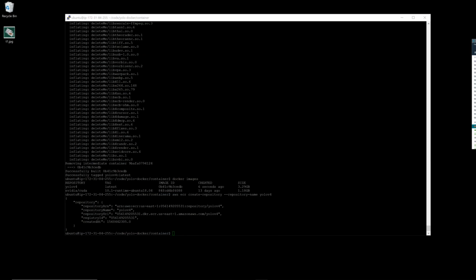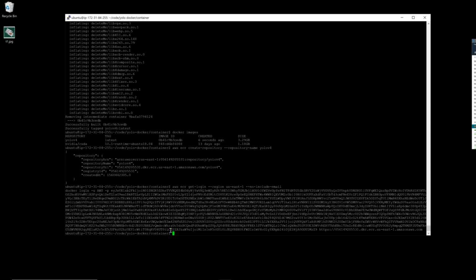Now what I need to do is log in to ECR on behalf of Docker. So a little bit more information there. This command, AWS CLI, of course, ECR is the service again. I want to get the login command so that Docker can log in on behalf of me to my ECR repo and upload my image.